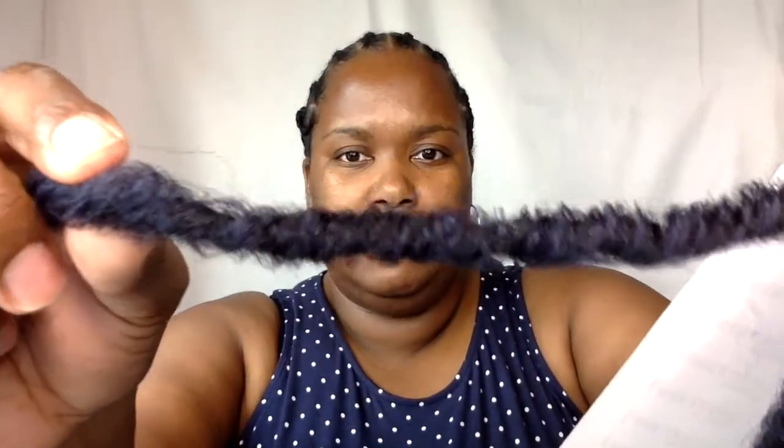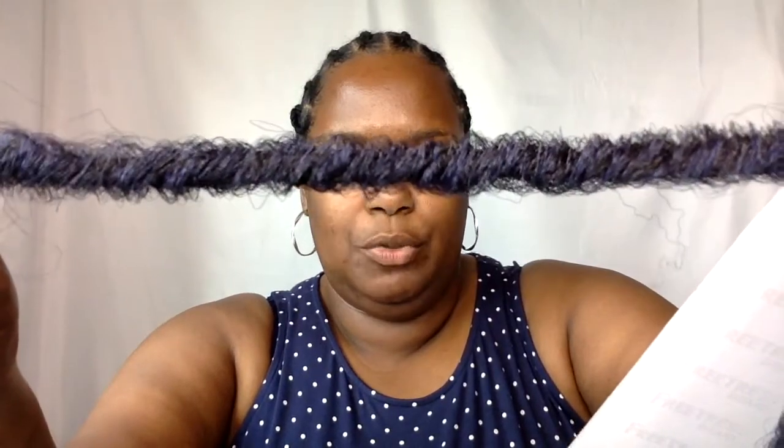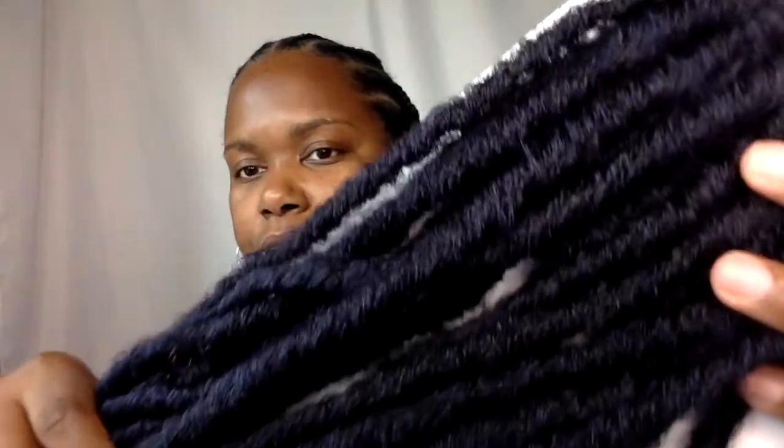Let me get these out of the pack. I'll count them and let you know how many are in there, and then we'll see if we can get this blue to show up on camera. So there are 24 locks in this pack. They are kind of loose and this is the indigo — you can see the blue in there. They kind of mix it with black which I really like. Because there's 24, I think I'm probably only going to need four packs, so that'll be 24 times four, which is 96. I don't think I'm going to need more than 96 locks.